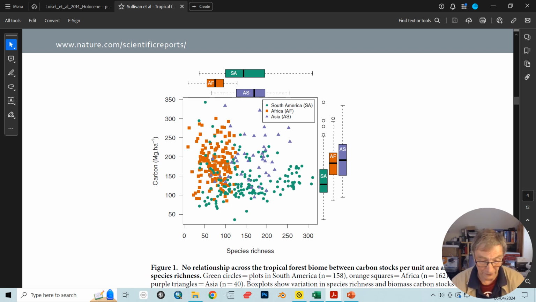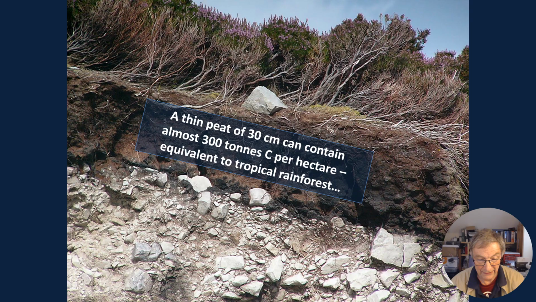For carbon alone, shallow peat is our tropical rainforest, yet it remains invisible to those who hold its fate in their hands, simply because a definition makes it so. I've been told that it would be too difficult both to map this resource and then to embrace it within policy decision making. So we look the other way. We turn a blind eye to it.